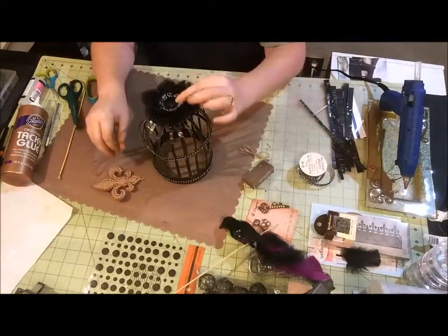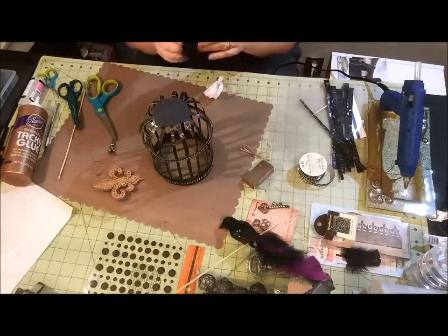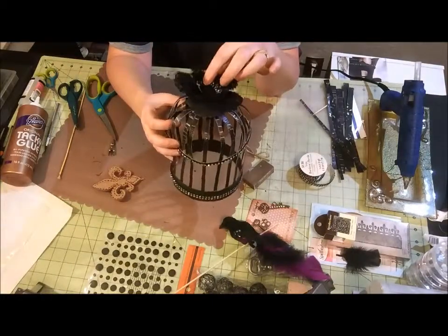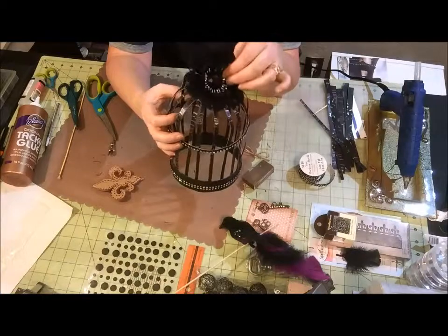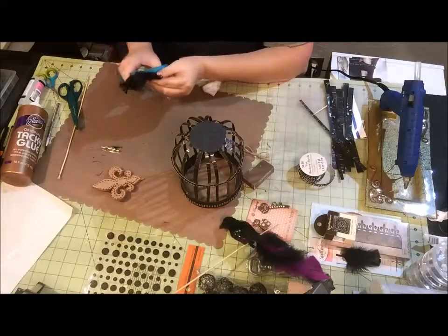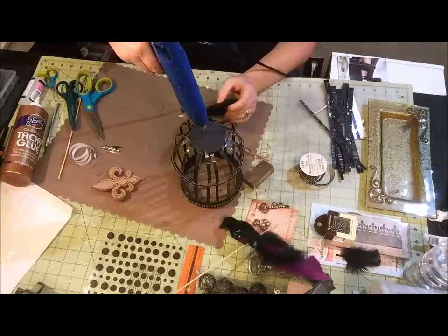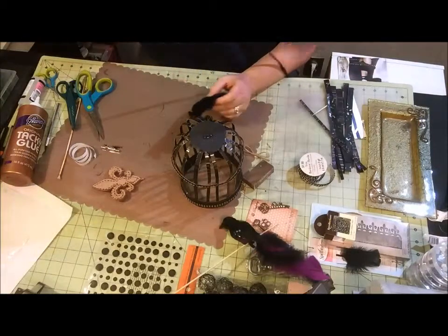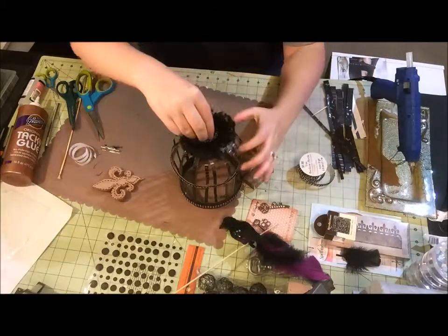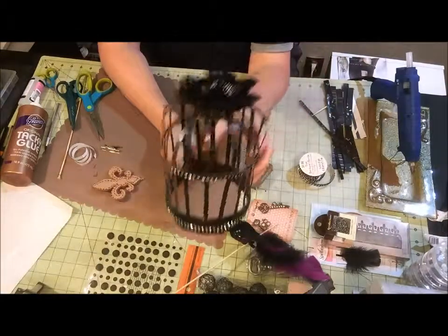I may rip that off and just do that. I don't know. Let's see. Let's use some more hot glue. I kind of like that.